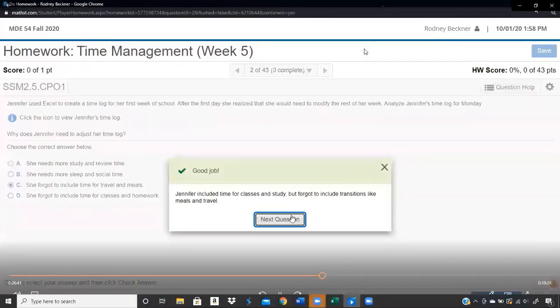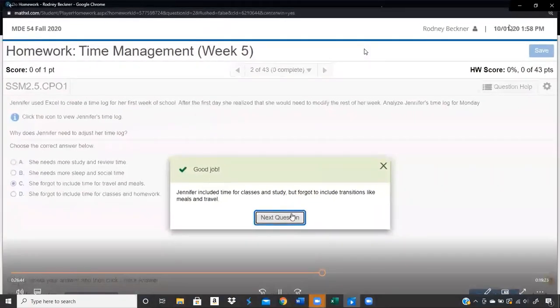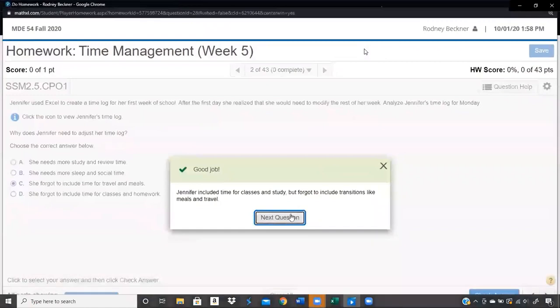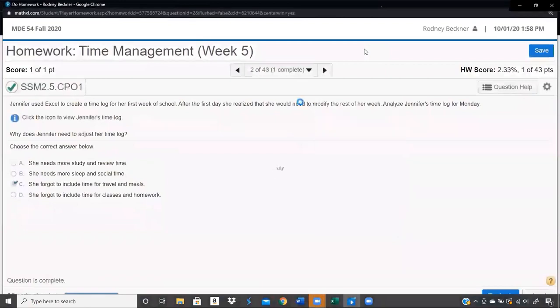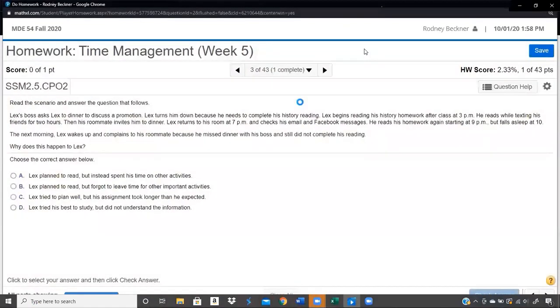If you have to ride the bus to school, well, we're not talking currently right now for most of us. If you had to ride the bus an hour and a half to school, you need to plan for that. And buses can take a long time. It might be a 30-minute drive for someone and an hour and a half bus ride for someone else. Been there, done that. If you need your 30-minute meals, plan for your 30-minute meals. If you need an hour, plan for an hour. If you're someone who likes to really get in the kitchen and whip up a good meal and it's an hour and a half, 2 hours, plan for that time. Make yourself your schedule.